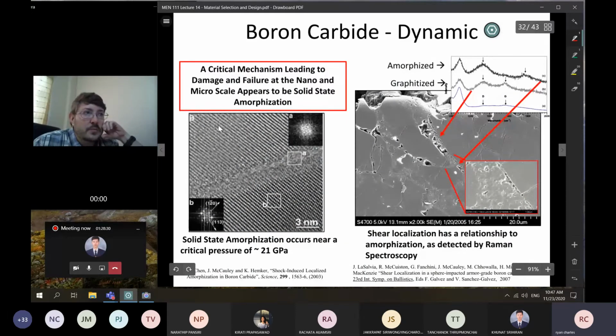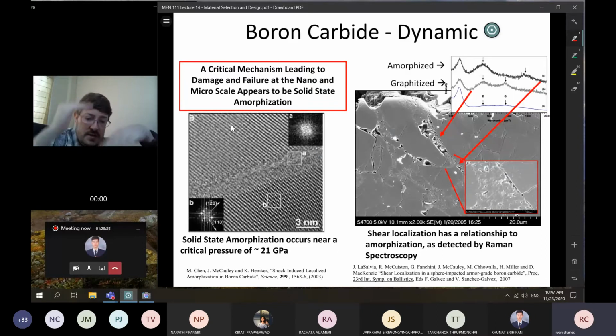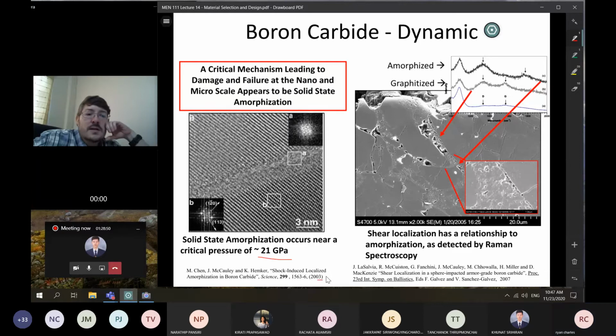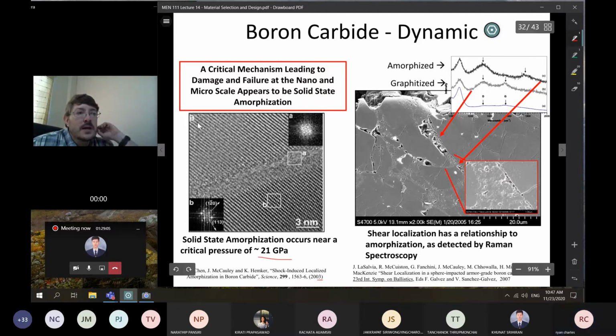And so somebody looked at that and they figured out that boron carbide goes from crystal to glass. It becomes amorphous at a particular transition pressure, which nobody knew about. This was back in 2003, right? Statically, when you test materials, you may not initiate certain mechanisms. And you go faster and faster and faster, and you get new mechanisms which change how a material fails. And that's what this did.